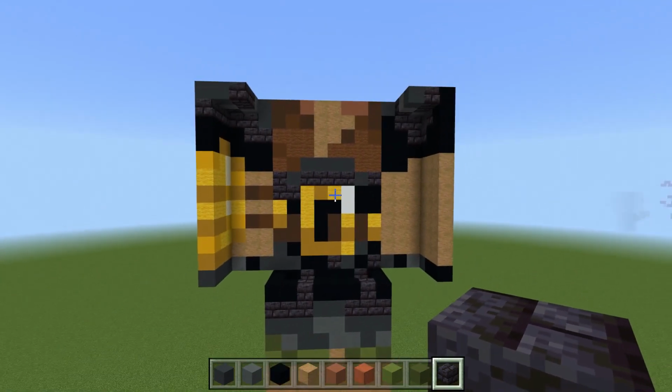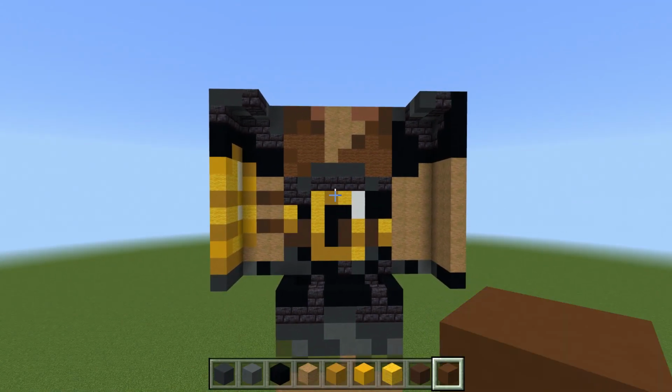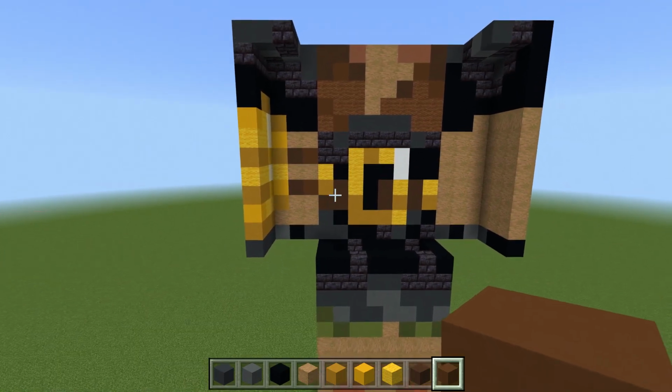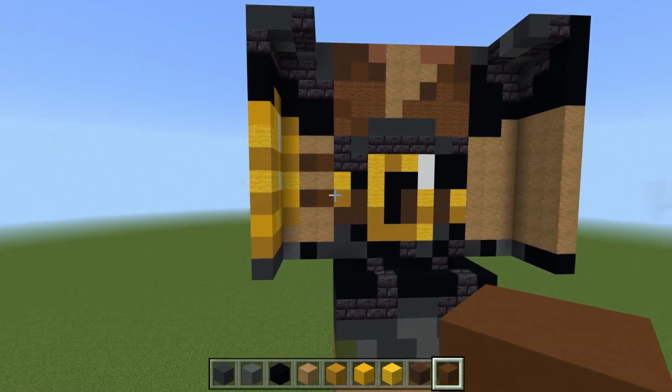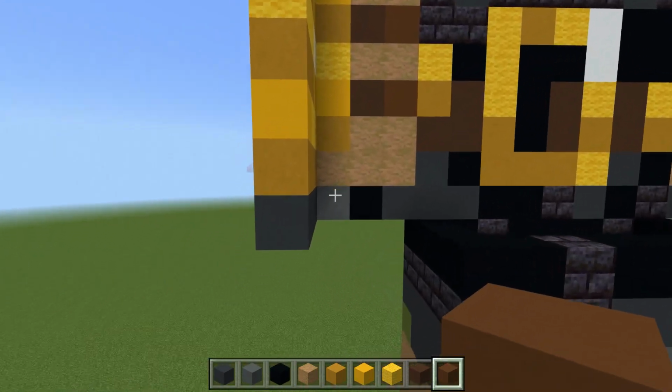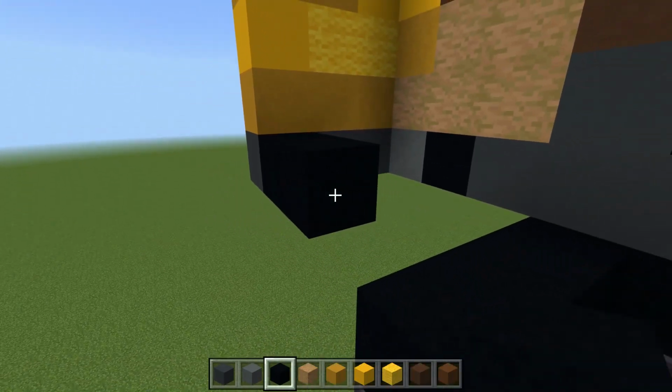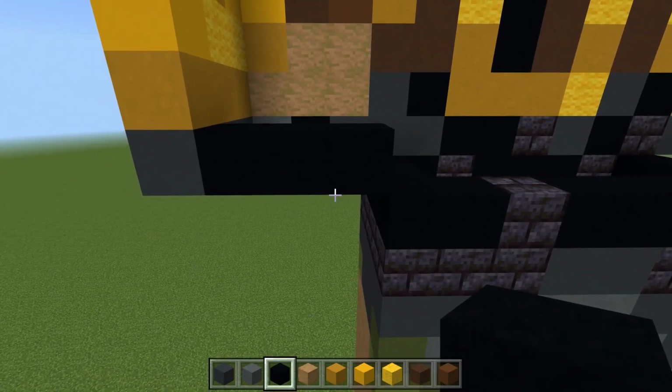So moving on up, we're going to do the back of the torso now. So we're going to do some sections. I'm going to work on the left-hand side arm first, and then we'll move on to the rest of it. Okay. So from the left-hand side arm, we're going to get our black concrete at this time. And we're going to go one, two, three. And that should bridge that gap nicely.